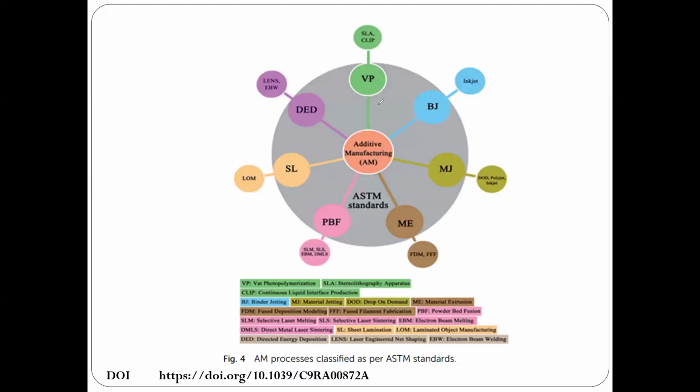So if you remember, we have taken vat polymerization, we have taken material extrusion, powder bed fusion. In the last session, we discussed material jetting. Now we are looking into this technology, which is referred to as the binder jetting process. So our today's session will be based on that, and we'll discuss the different insights related to that. So that is the main thing, a brief overview.